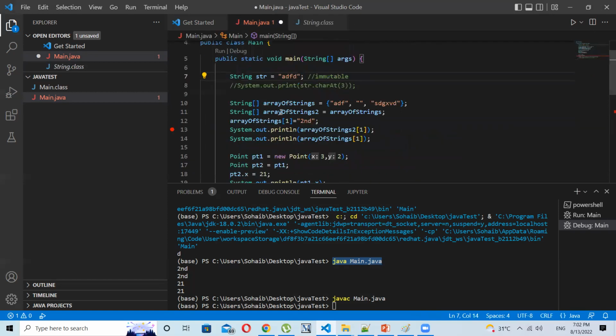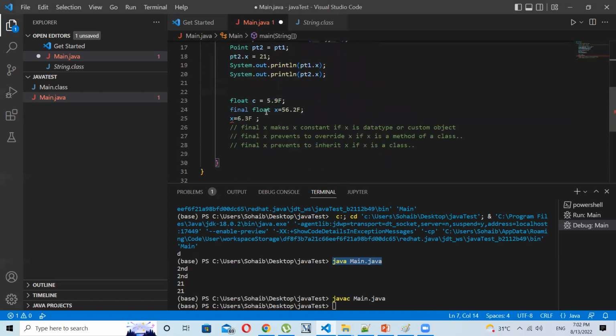So inheritance cannot take place if you define your class to be a final class. If it's a primitive data type, if x is a float, then you are defining a constant. If x is a class, then you are preventing inheritance.